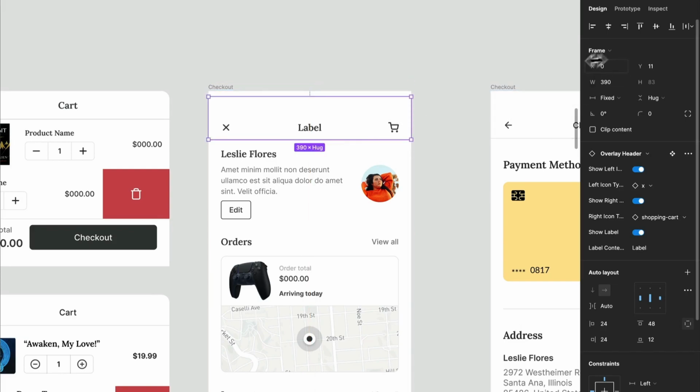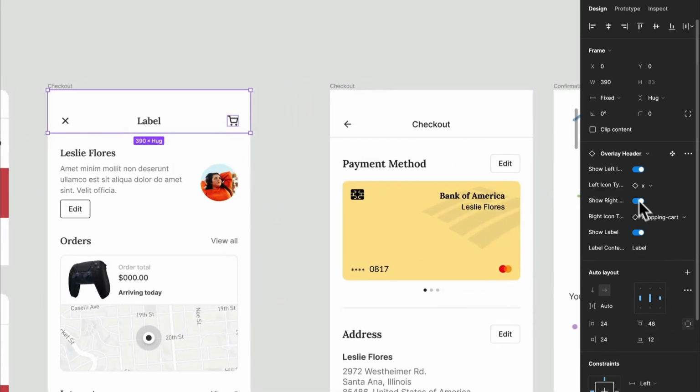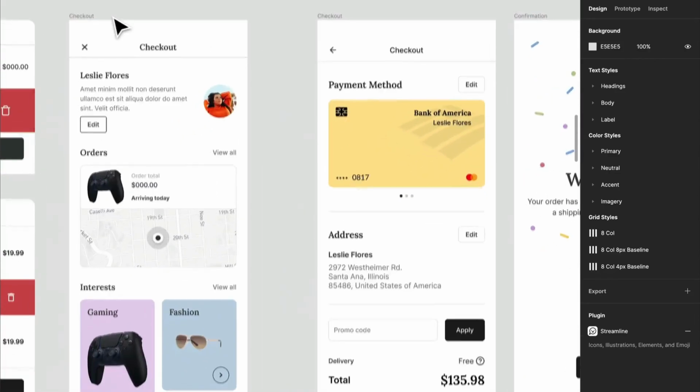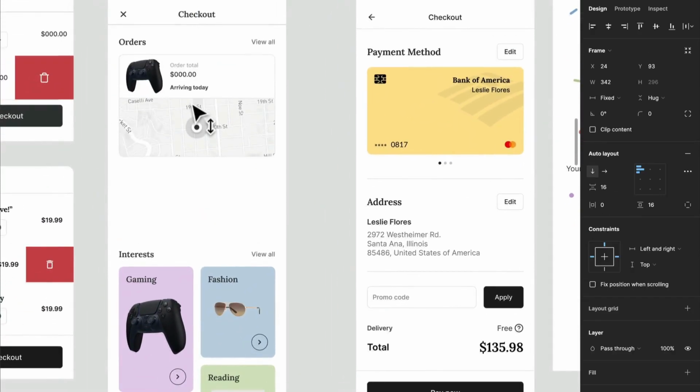Oops. So we can just make sure that's right to the top. Perfect. We do not need that right icon again. We can call this checkout. And at this point, we can just delete that. We can bring this up.